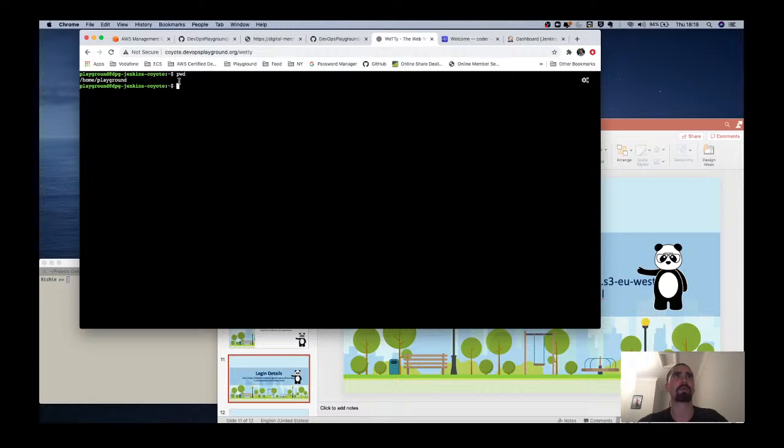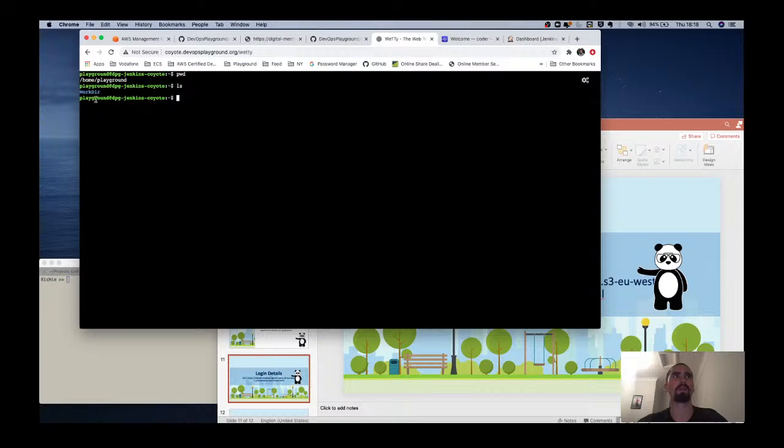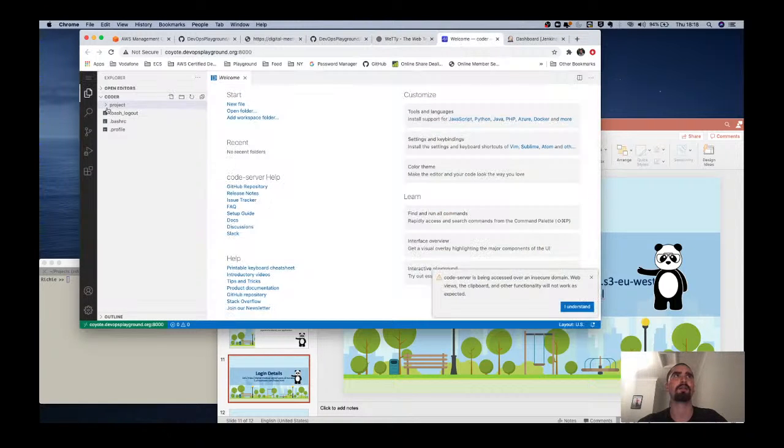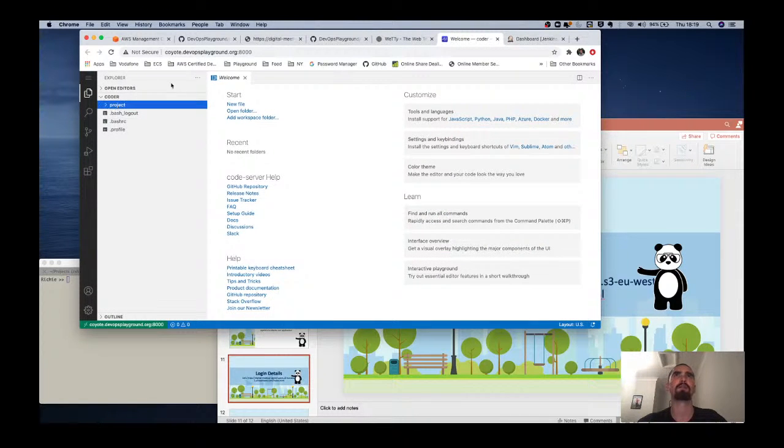You print the working directory by typing pwd. You've got home, playground. If you list, you've got something called work directory. If you go here, everything that's in the work directory is going to be in VS Code here. You see how in this project directory, there's nothing right now. But if I cd into work dir, I'm now within this directory. We're going to clone the repositories down to here, and then your workstation is going to be this.